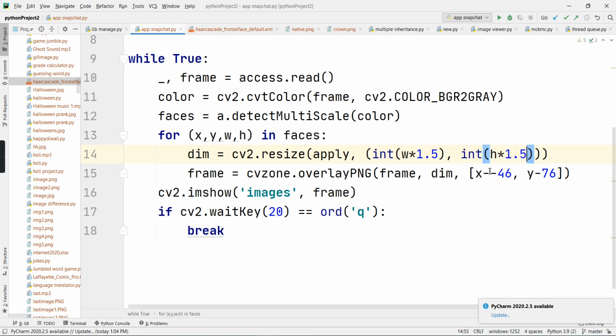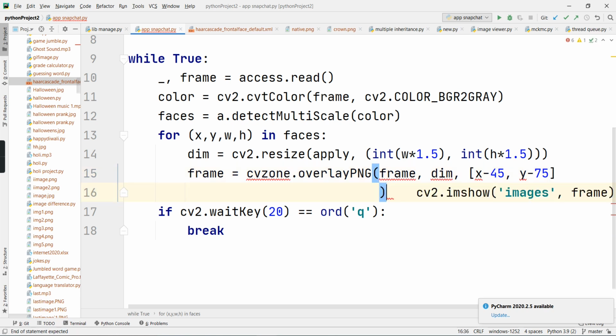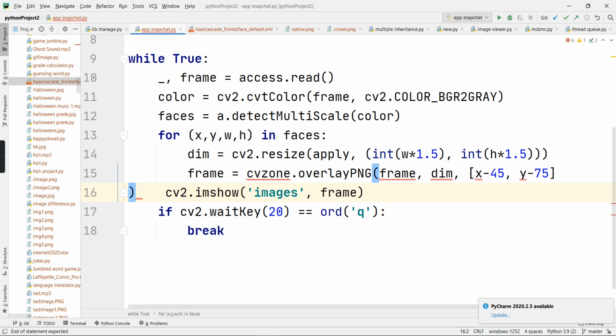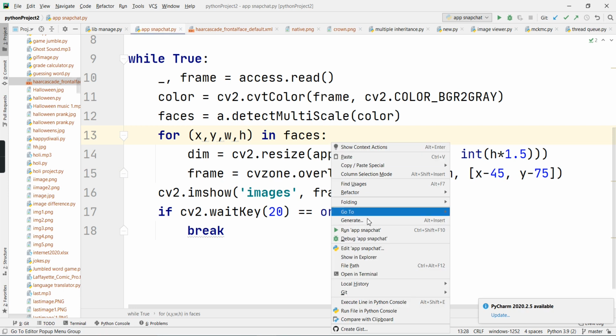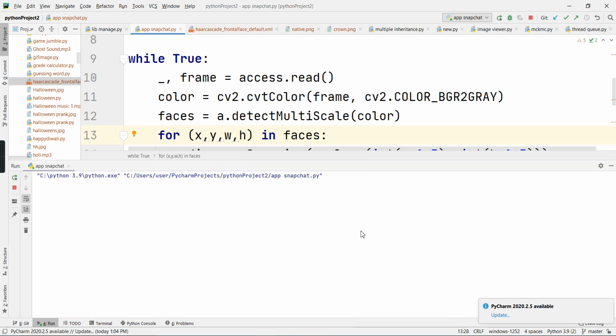Here goes my 5. Okay, it's not that. What I need to do is x minus 45, and here y minus 75. And one of the brackets, okay, not this bracket, this one is not to be done and this is to be put up. I'm so sorry, what am I doing right here? So Control Z, and here it goes up like this. Wonderful.